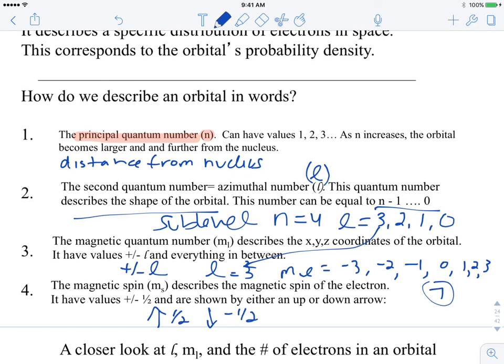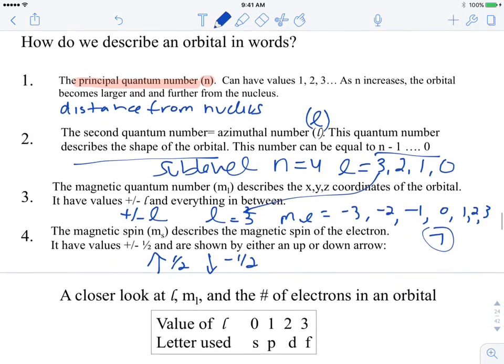Now I know that this is complicated and sort of like, what is he really talking about here? Because it's out of context in a sense. And so what I'd like to do is kind of put it all together for you. And I'm going to do that on the next slide.